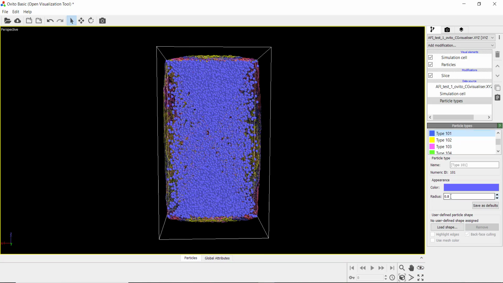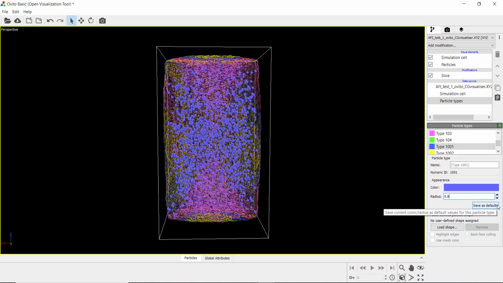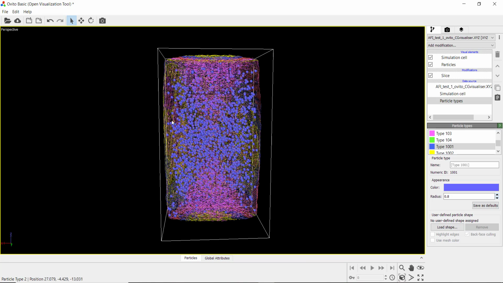So now let's try looking at the indirect defects. So if we change that to 0.01 and scroll down to our thousands, let's try looking at that species. So let's change that to 0.8 as well. And that's almost the opposite of the type 101. You can see that these are more clustered on the edges than in the hourglass zone here.